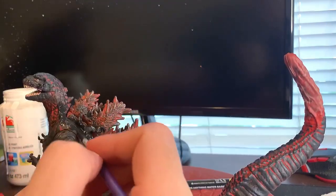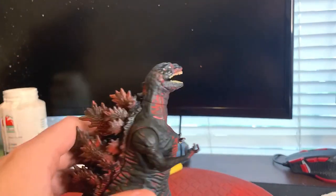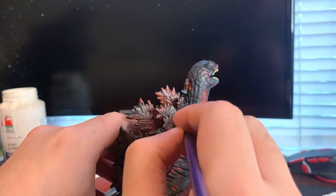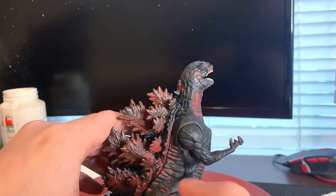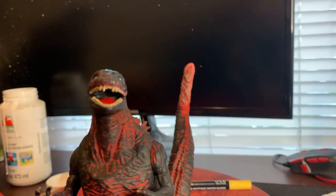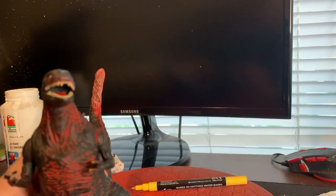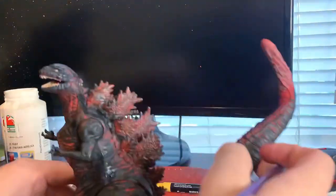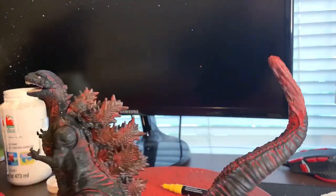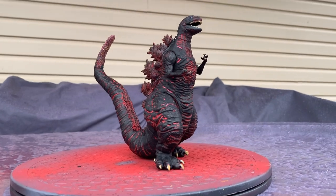Before I knew it, the figure was basically done. I just started to add highlights and lowlights — I took some black and mixed it in with some lighter and darker grays. I wanted to make it very subtle, so it's not going to be very in your face. In particular, I wanted to focus on the brows and the nose section on the head — I lightened those sections up a little bit so that they didn't get muddied with the rest of the face. At this point I was basically just doing touch-ups throughout the entirety of the figure, fixing up sections that got smudged or where paint was missing, and before I knew it, the figure was ready for its final top coat.